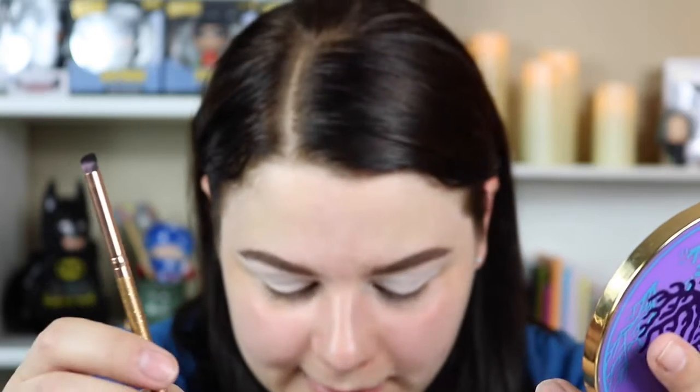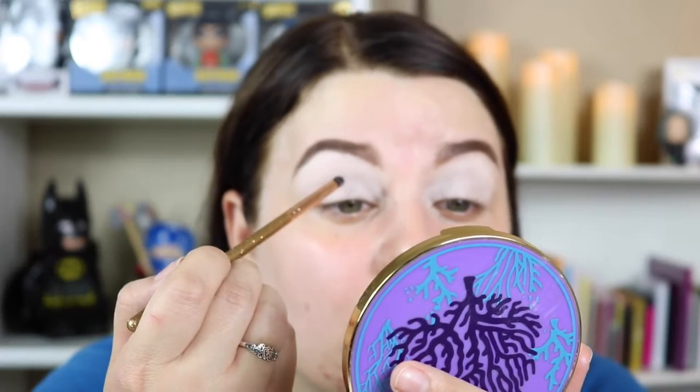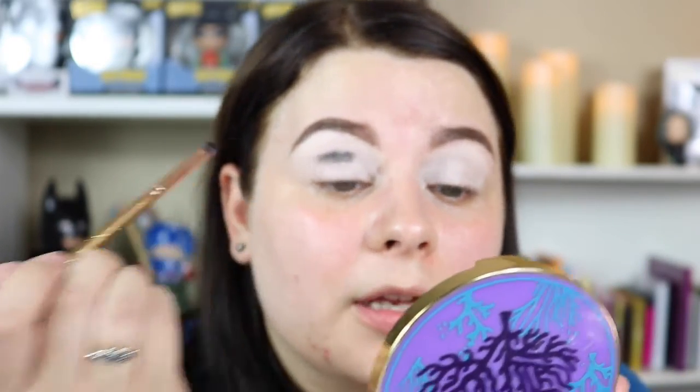Okay, so I'm going to take the black shade on, and this is the one without the shimmer in it, because that's my preference, on the Looksy 111 mini flat angled brush. And we're just gonna pop that in to our crease. We're gonna have to dip in a few times, but it will be worth it if I can get the vision in my head to translate on my eyes.